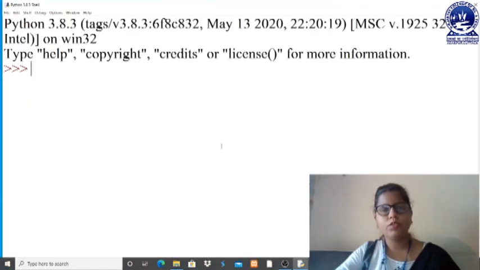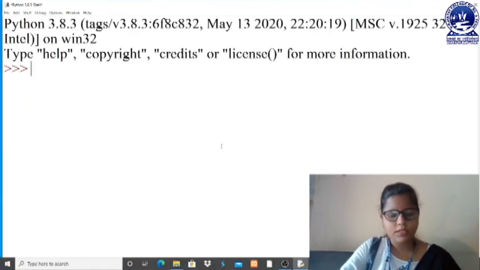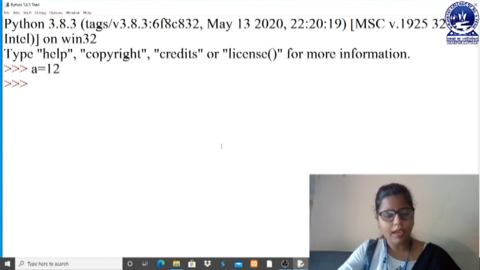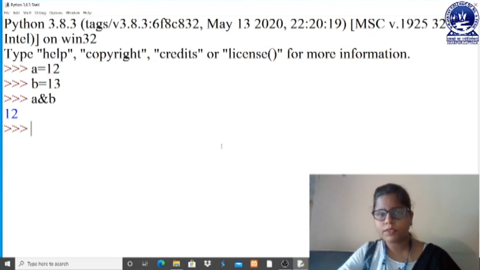Next we will go for the bitwise operators. Suppose a equals 12 and b equals 13. What will be a bitwise AND b? It is 12. Just pause this video, take your own copy and try to get the output of a bitwise AND b, then compare it to the output we just got.